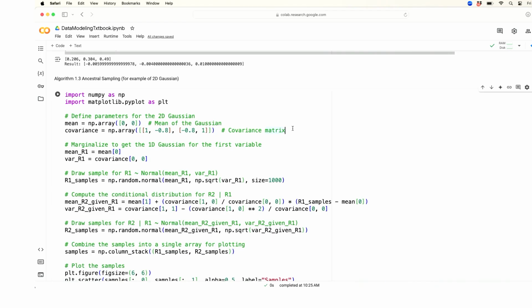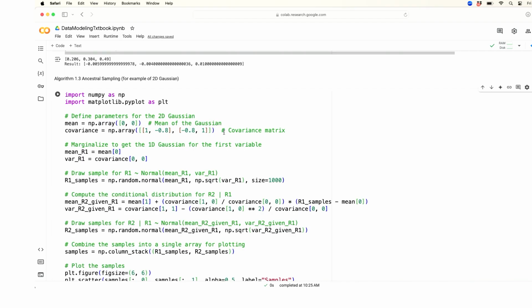If the off-diagonals had been 0, then in some sense, this example of ancestral sampling would be very trivial because it would imply that my r1 and r2, my two random variables, are decorrelated and I can sample them independently. So what makes this example a little bit interesting is the fact that I have off-diagonal elements in my covariance matrix.